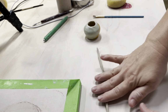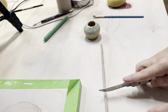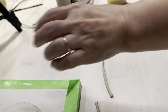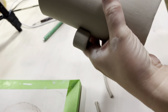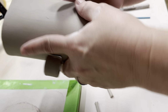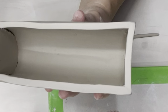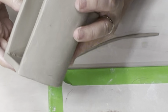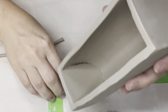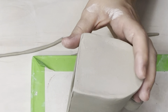Okay, I don't want it too thick and clunky. Okay, let's cut that in half. And let's see, I may switch you guys around to the top view again. Let's try that. Okay, that's better. So can you see I've got a little space in between there? So I'm just gonna rest that just like that.